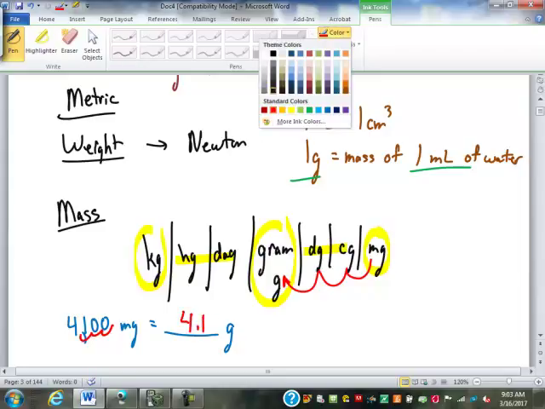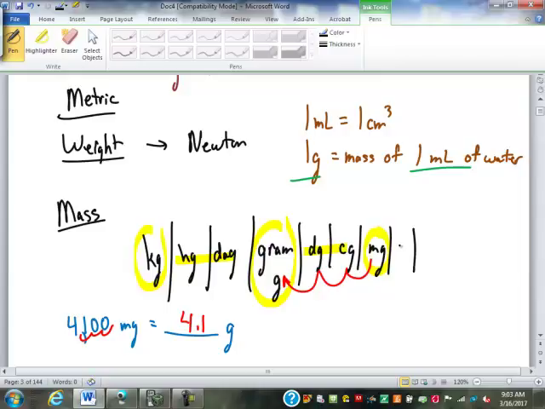4.1. Now, if we keep going here, again, there's no 10,000 or 100,000. We skip to the millionths. That is microgram, or MCG if you want to abbreviate without the mu symbol. Micro, yep. That is used in medical fields. So there's some medications that are measured out in micrograms. DAG is decagram. H is hectogram. K is kilo.